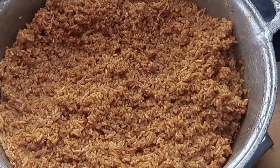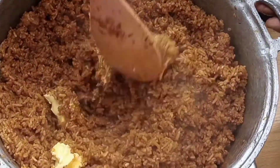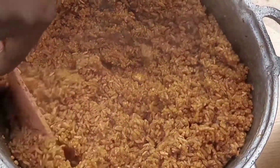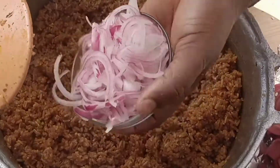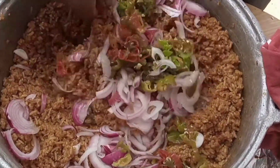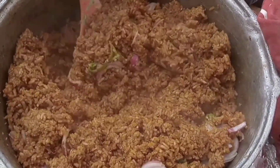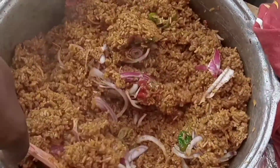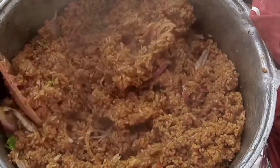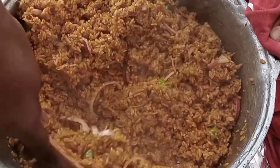And to polish your rice, you add some margarine to the rice. And after some thorough combination of the margarine and the rice, then go ahead and garnish the rice by simply adding my sliced onion and chopped fresh pepper. And apart from garnishing, this also infuses some flavor and aroma that inspires the consistently asked question of who made this rice by your eaters. And by the time you're done with all this garnishing and polishing of your party jollof rice, you would simply discover that the heat has done justice to your rice and your rice is well cooked and done.